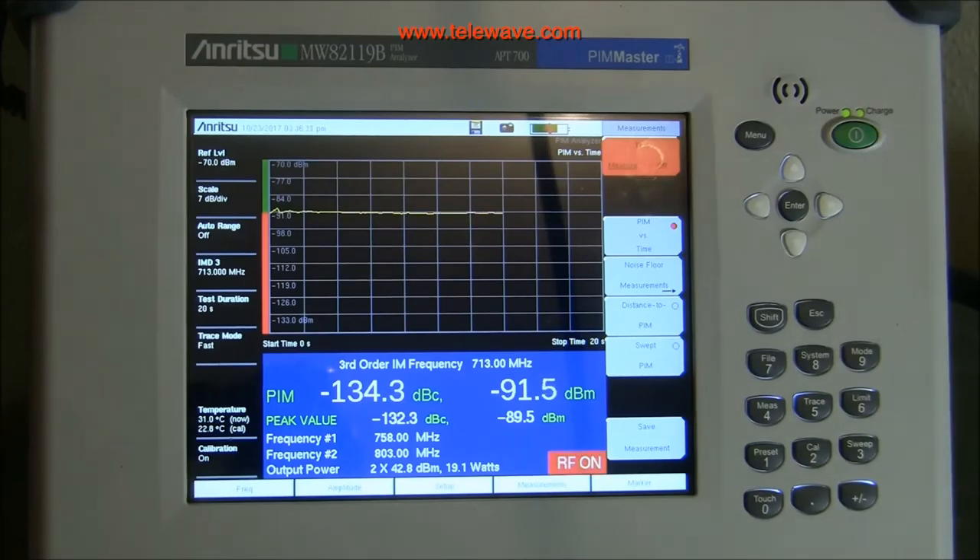The level coming through is 91.4 dBm, which is above one microvolt. So it might be a little bit of a problem if you have something that's more than a microvolt coming into your receiver, depending on where you have the squelch set. This passive intermodulation occurs between 758 and 803 megahertz — that's why we're concerned about PIMs — and at this level, this happens to be a unit that does not meet PIM standards.